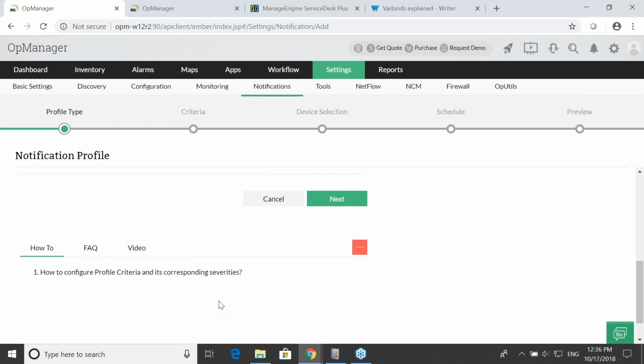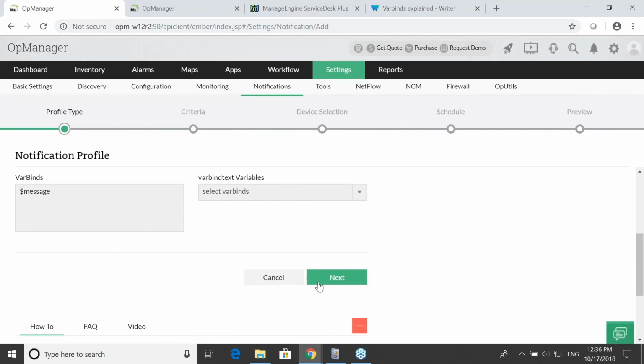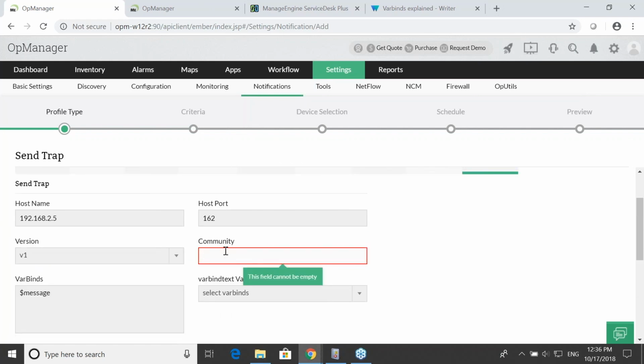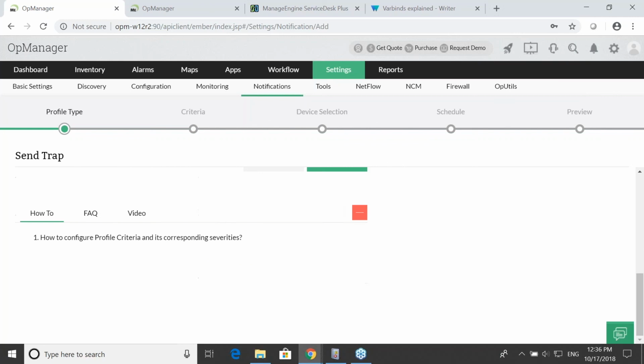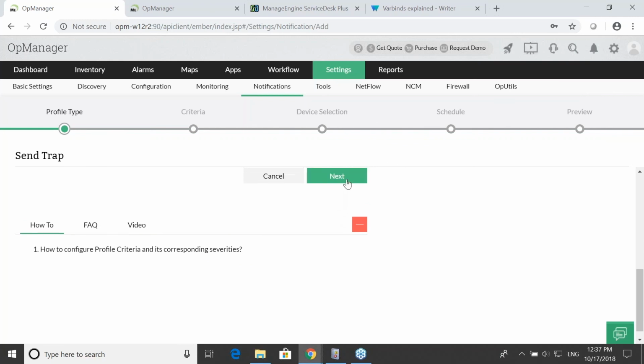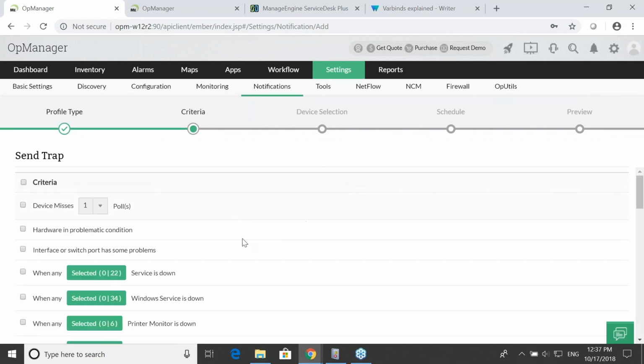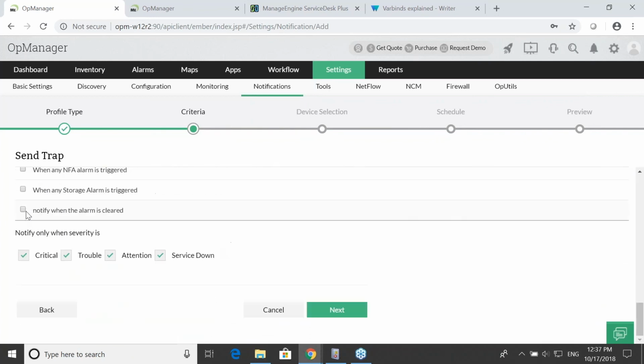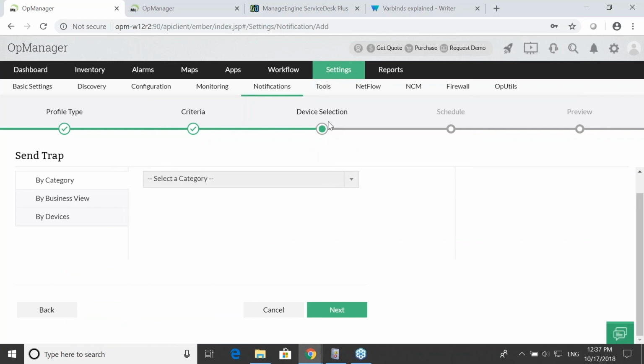Once you provide that and hit next, it is going to ask you to select the categories for which you wanted to forward the trap. So I wanted to forward the trap when the devices are missing one port. So I select that and I go next. In the next stage, I select the devices for which you need to apply. Next, I will schedule and save it.